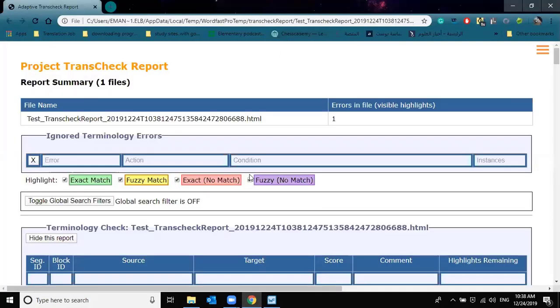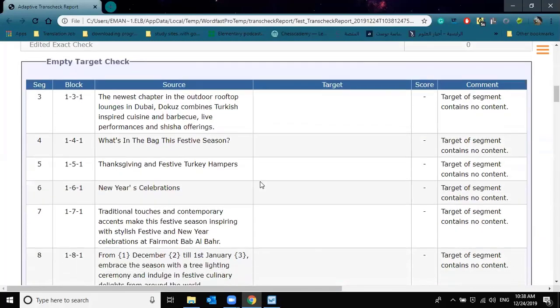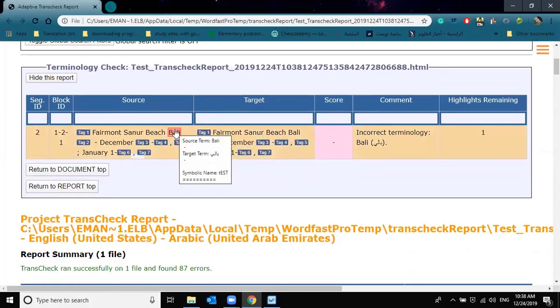And the good thing, actually, is that it gives me a detailed feedback about my translation. So it tells me, for example, if I had retrieved anything from the translation memory, it's going to show it to me in colors: exact match in green, fuzzy match in yellow, exact match in red, and fuzzy in purple, dark purple, if you want to say. I saved that in the term base that I created.